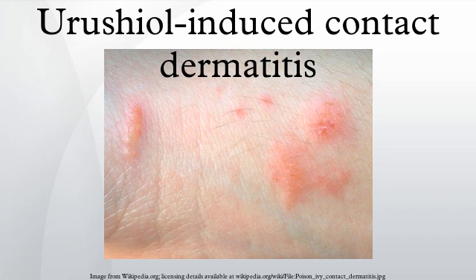The rash takes one to two weeks to run its course and may cause scars depending on severity of exposure. Severe cases will have small clear fluid-filled blisters on the skin. Pus-filled vesicles containing a whitish fluid may indicate a secondary infection. Most poison ivy rashes, without infections, will self-resolve within 14 days without treatment. Excessive scratching may result in secondary infection, commonly by staphylococcal and streptococcal species, which may require the use of antibiotics.